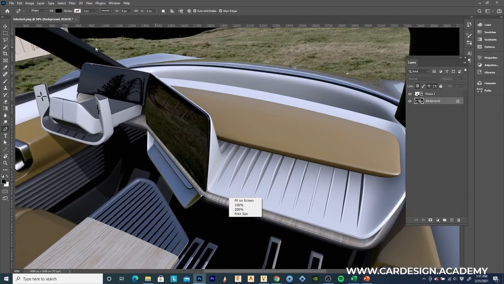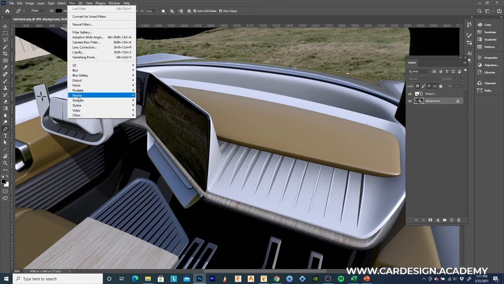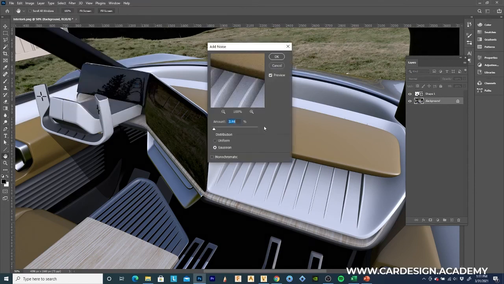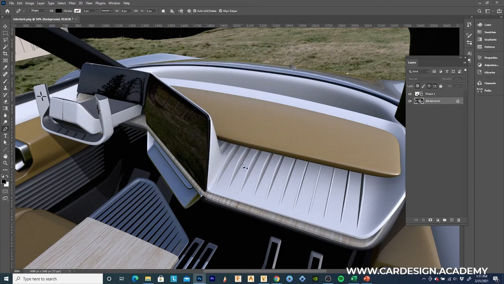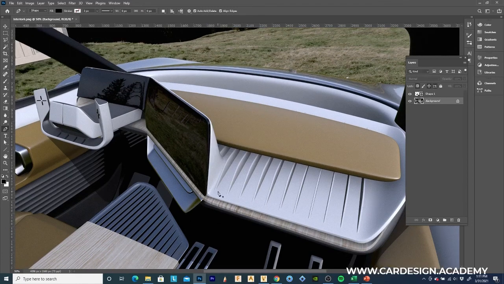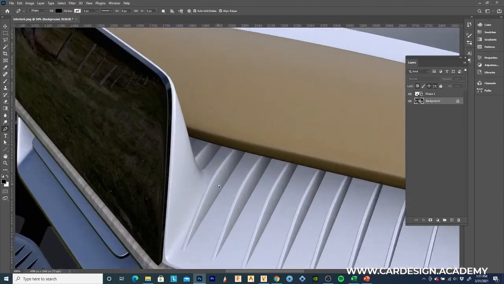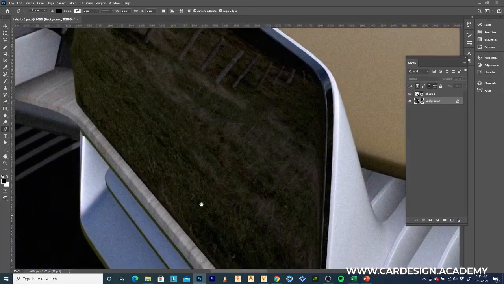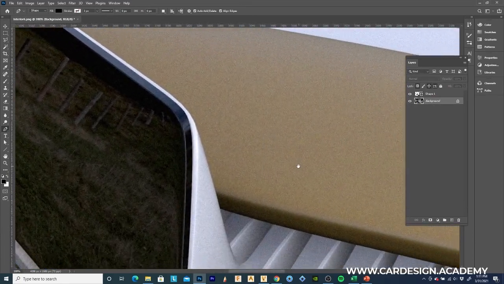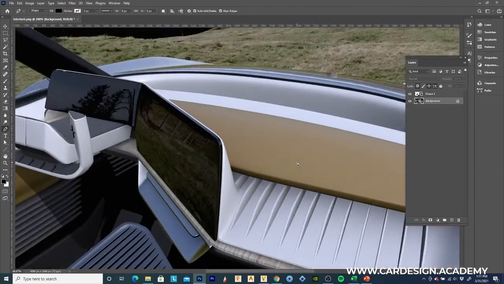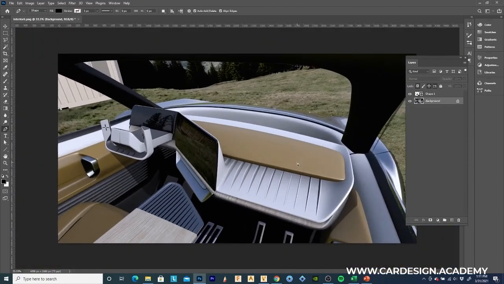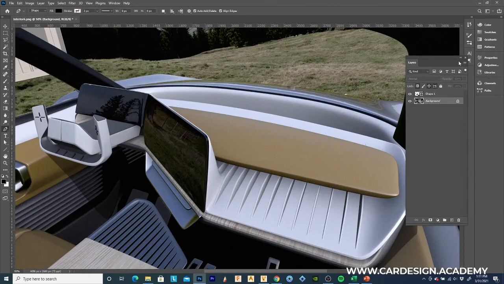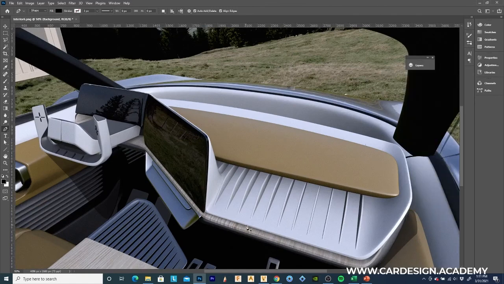And then usually what I like to do is also add a little bit of noise. This is just for interiors. I like to add a little bit of noise, and what that does is it gives everything a bit more of a tactile quality, just a little more texture, without having to get too deep into leather patterns and things like that. So that's how I generate a pretty nice interior image in VRED.